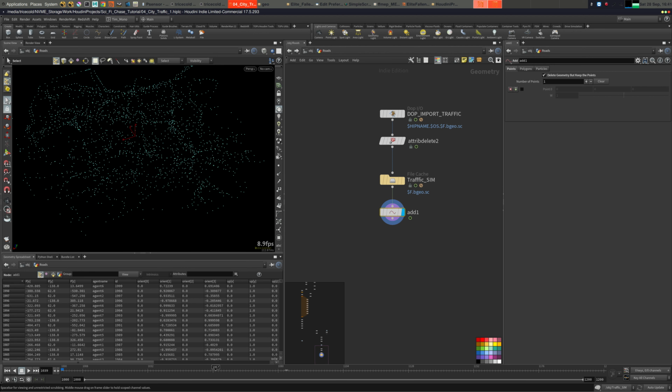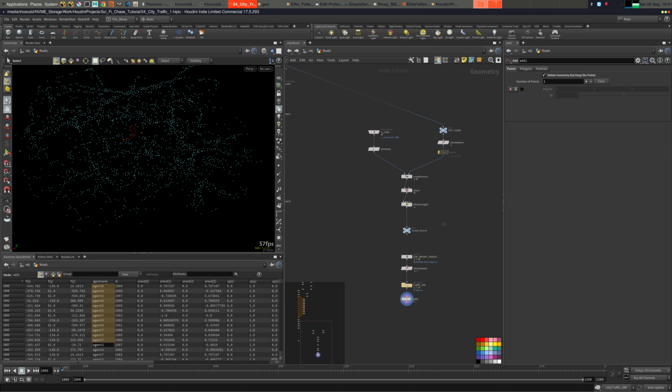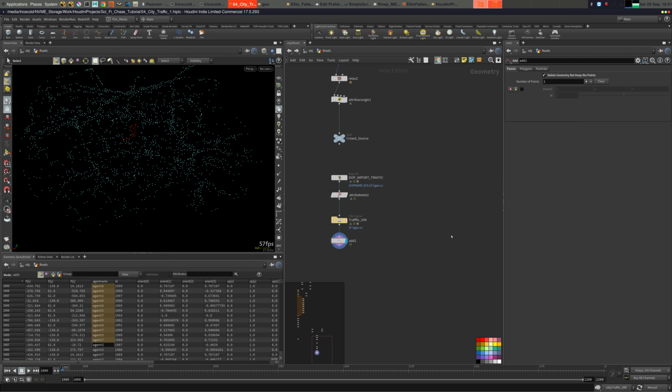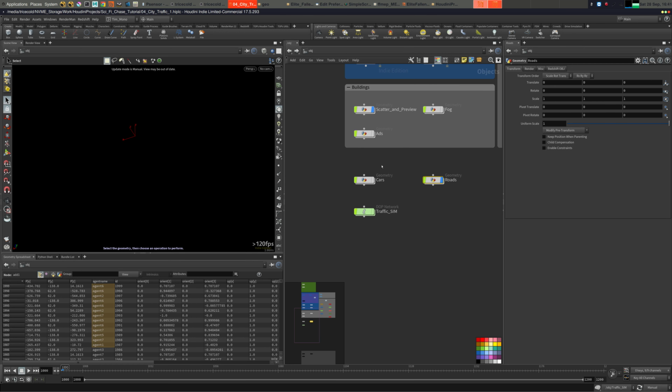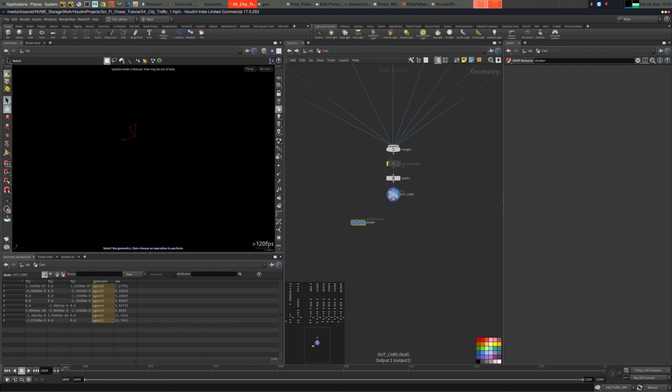And they have orient and they have an up vector. So now all I have to do is write these out to disk from our traffic node, which I can call cars. So remember, we have all these agents here, agent 1, 2, 3, which is 0, 1, 2.